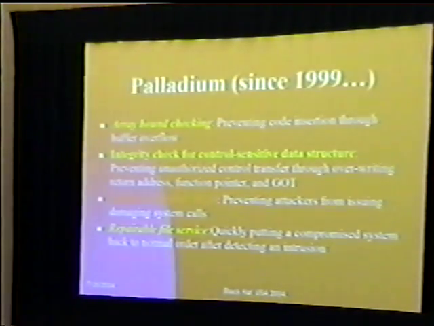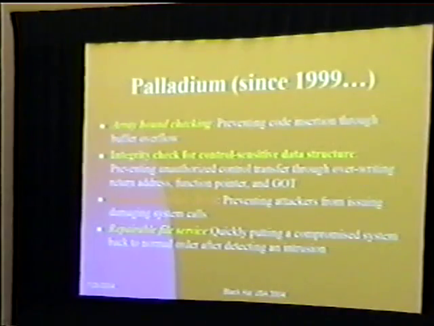The first line of defense is array bound checking. A lot of this problem is because the attacker happens to be able to modify some of the data structures in the victim's application. So the right thing to do should have been that we should not allow them to do that. And most of these things happen through buffer overflow. So if we can check the bound of every array and every buffer, then it would be a good idea to provide the first line of defense so that they will not be able to do it. And the second line of defense is that we can double check the integrity of control-sensitive data structures. As I said, this includes something like the return address, function pointer, or the global offset table.